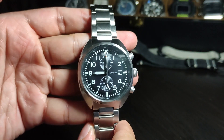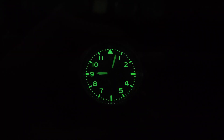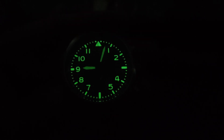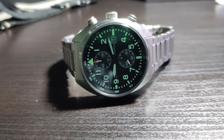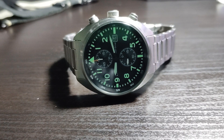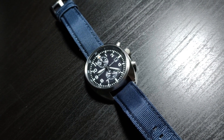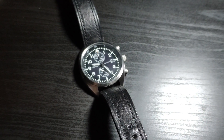Let's look at the illumination of this watch. Here it is in total darkness — even the numerals are nicely lumed. Citizen has its own proprietary lume, probably similar to Lumibrite. Here it is in low light — it's really nice and the illumination really pops out, giving a quality feel. At 20 millimeters lug width, it's a strap monster — you can fit most strap designs and colors and they still look great.